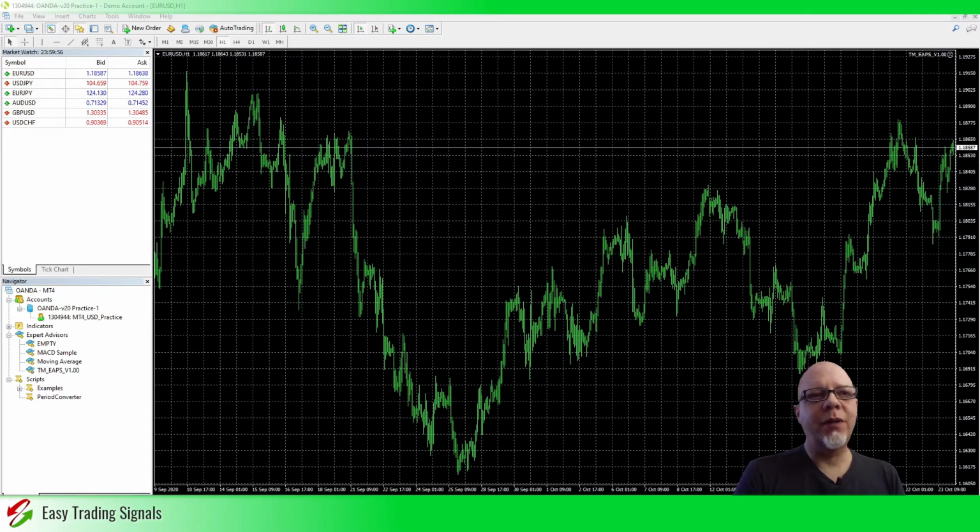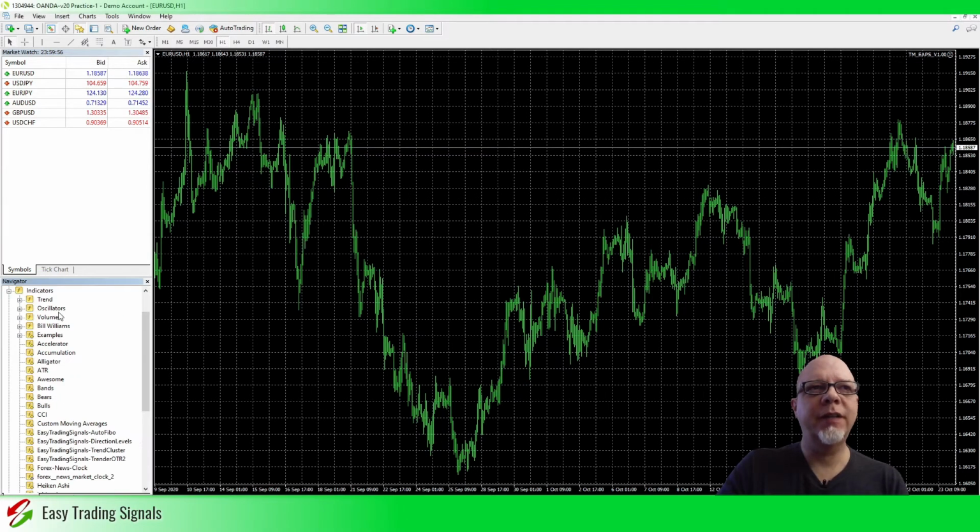So in the background right now is MetaTrader 4, and you can see that you basically get your chart over there. You get a market watch area with all your different assets. I just have a few listed here. At the bottom left you have your navigator, where you have your indicators as well as your expert advisors, and you can have tons in here.